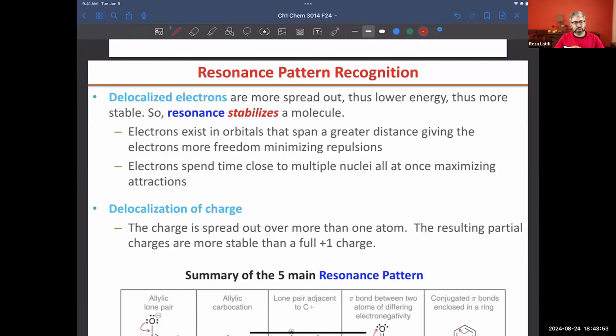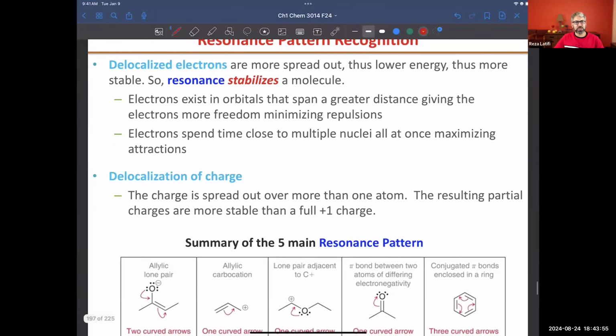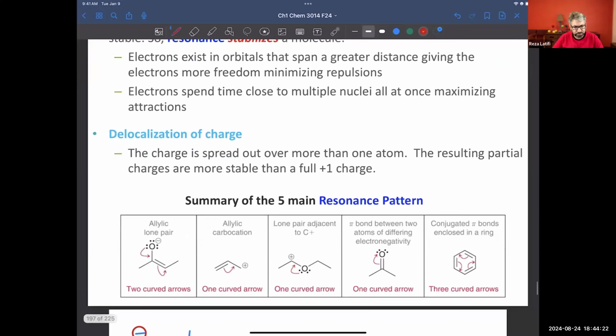So let's see what we have here. It says delocalized electron or delocalized charge. If you're talking about the electron, you have a negative charge. If it says delocalized charge, it can also be positive, and in that case we're technically dealing with a lack of electrons. Is there any way to distribute the positive charge by sharing a lone pair from a neighbor atom or a pi bond? Yes, it's possible, and we're going to go after them.